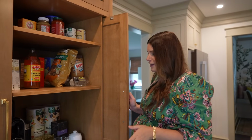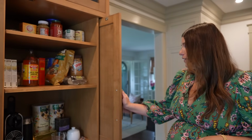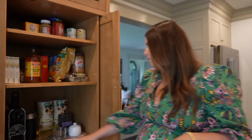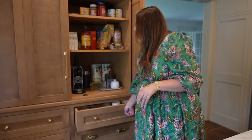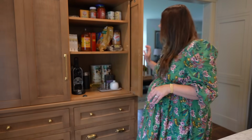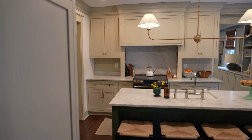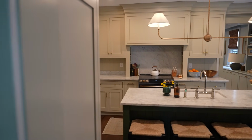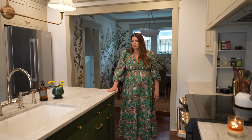It's not the tidiest right now, but it's lived in a lot. Every morning I love making my coffee. We just pull our cups out from here and that's it. So the kitchen, we again wanted it to feel really open and light and movable throughout the rest of the space. So we made sure to pick colors in here that again reflected my design style.